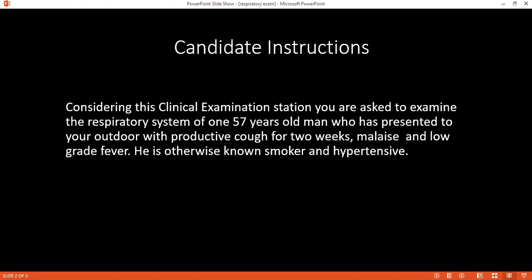And then I'll move on to palpation. In palpation, again, I'll confirm the chest expansion by palpating the lower aspect of the chest with my fingers, and my thumb will be in the middle. Now, I'll ask the patient to take a deep breath and check if my thumbs are moving away an equal distance. So how long would you place your thumbs on the patient's chest to make sure that they're expanding? Just 2 to 3 breaths to check if the expansion is equal on both sides.